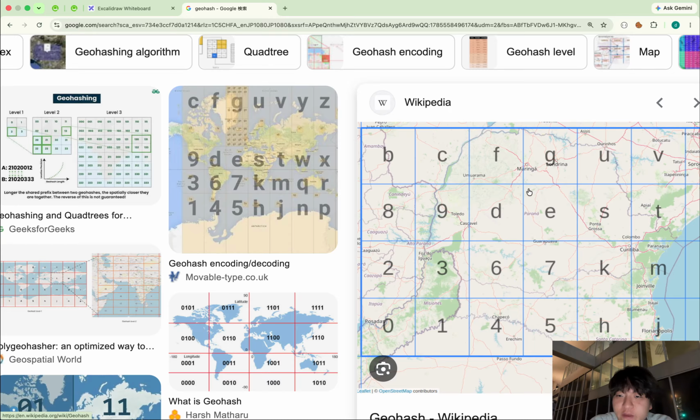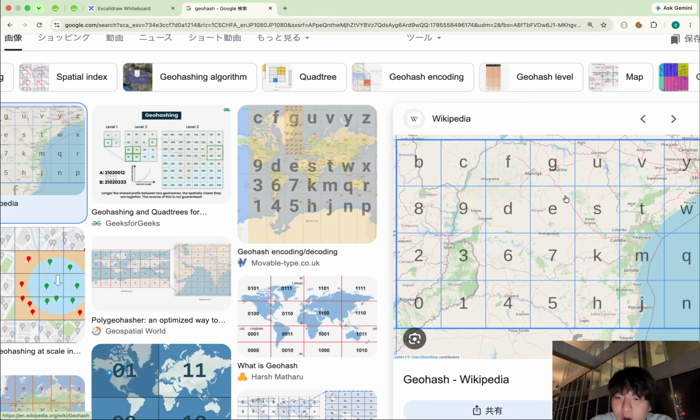Or if the point is in the center of E and the distance, or I should say radius, is not so big, I can take a look at only E. And if the point is around here, maybe I have to take a look at E and S, 2 areas. So this is a boundary problem.